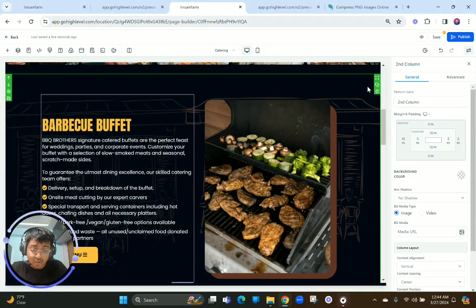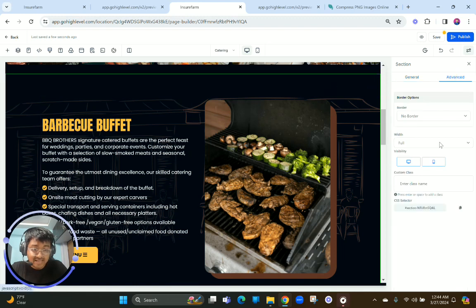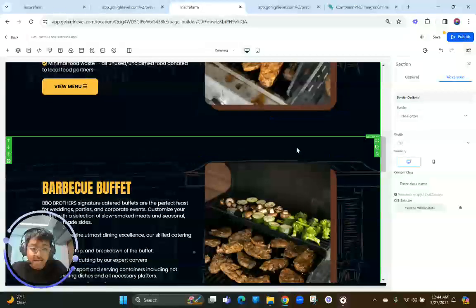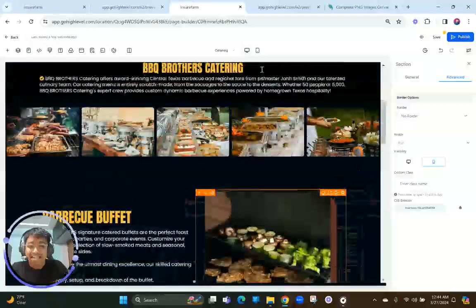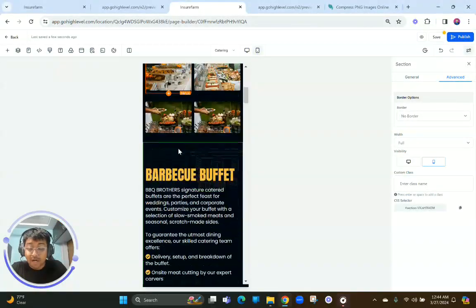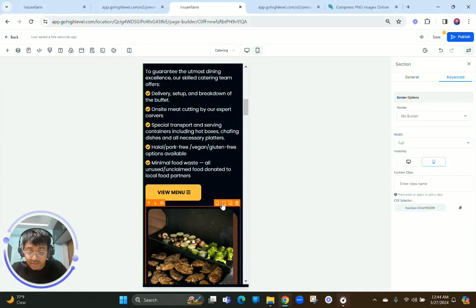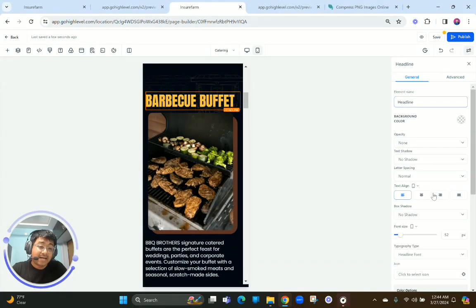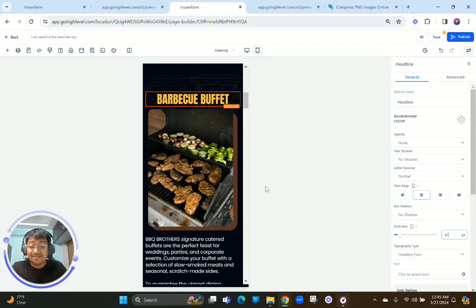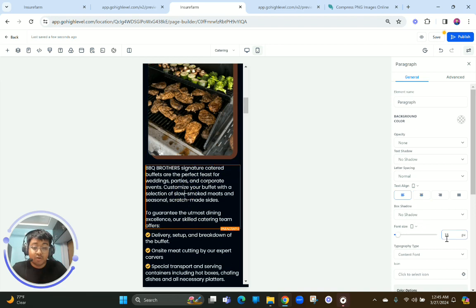The simplest way is, again, as I told you, duplicate the entire thing, go to the advanced section, make it desktop only, and the duplicated section, go to advanced again and make it mobile only. That's the easiest way to do it when you're making structural changes. Anything that has to do with spacing need not be changed, because Go High Level supports that. It's as simple as that. Can you see this? Desktop and mobile version. Go High Level does that for you, so you do not have to do it.